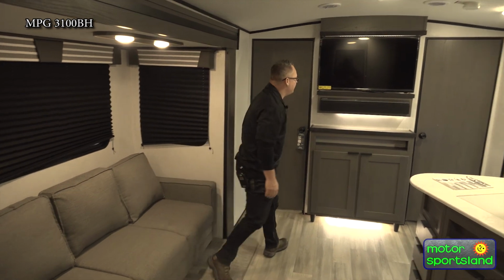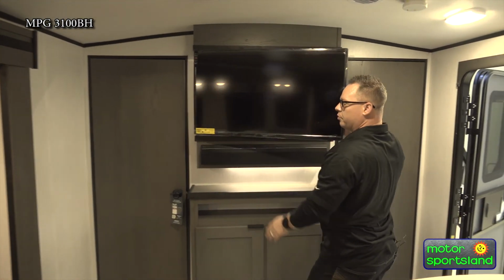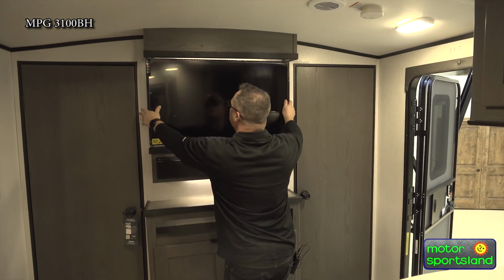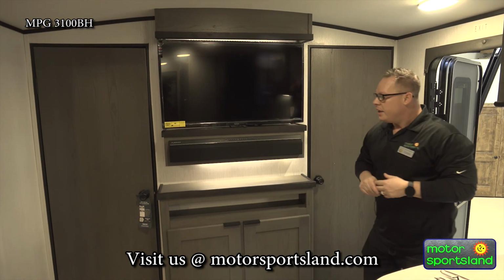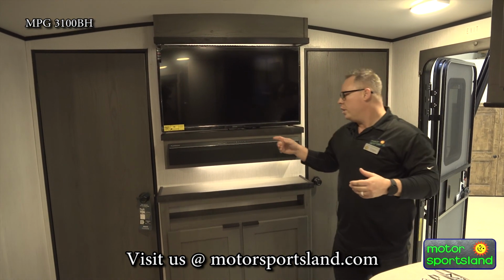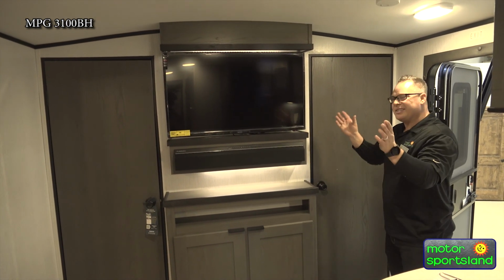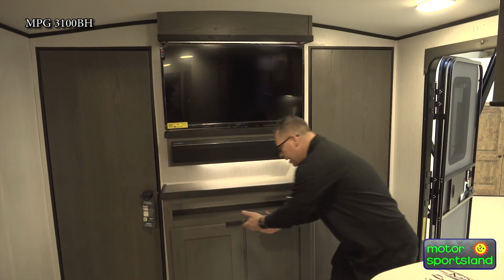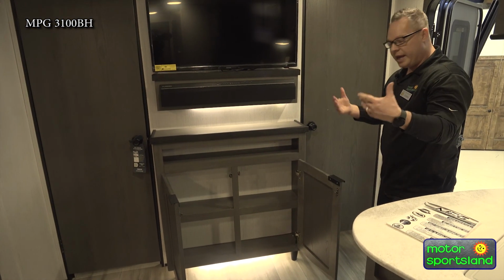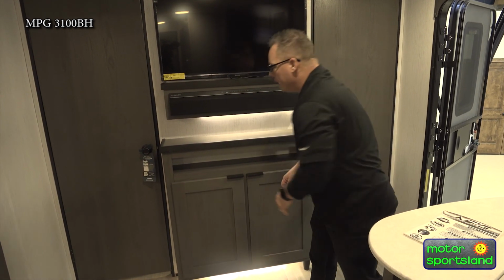Okay, so the TV does pull out like so you can rotate it. I believe this is a 32-inch TV, which is a nice size. And then of course your Furrion sound bar, which is going to control radio, your TV, any of the entertainment you got going on the trailer. More storage. Again, this is going to be where you put your DVDs, board games, or just whatever you need inside here. Now let's go into the bedroom.